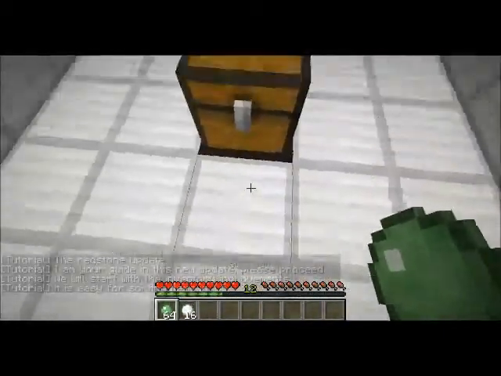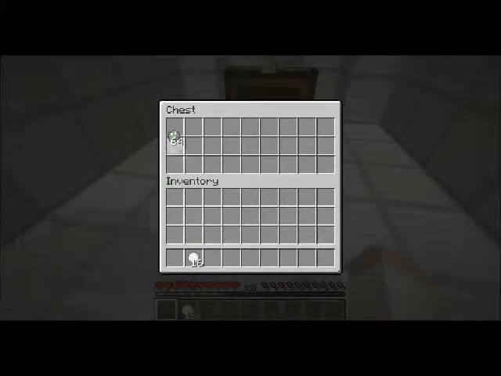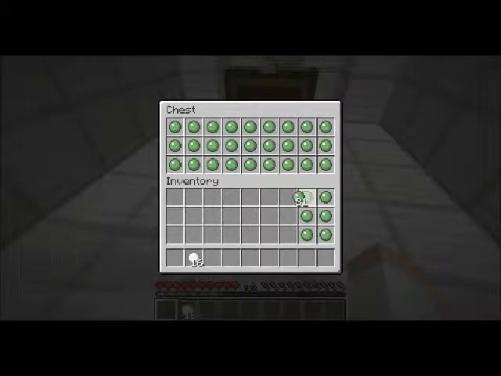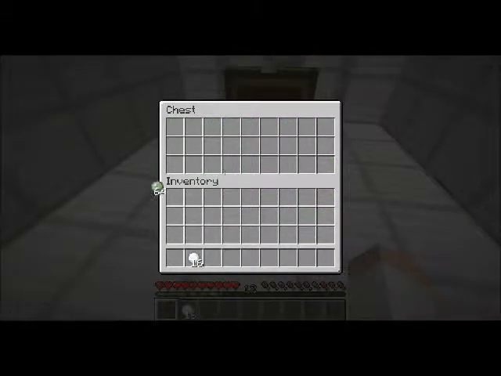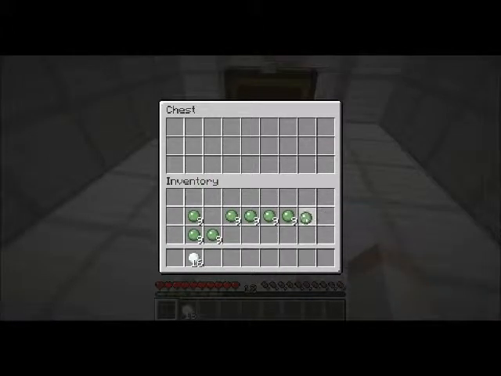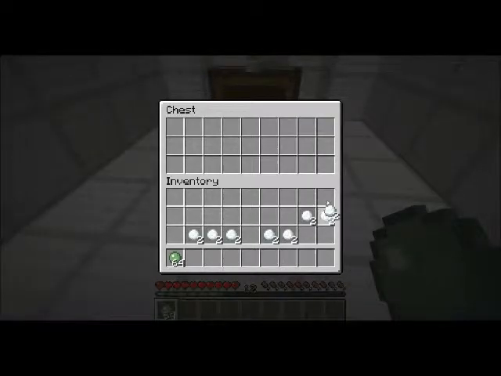So now you can drag. If you hold your left click and drag, it will evenly spread any items between the spaces that you drag it over. And then here's another feature. If you double click on the item, you'll get the whole stack back. This works for anything that will stack.